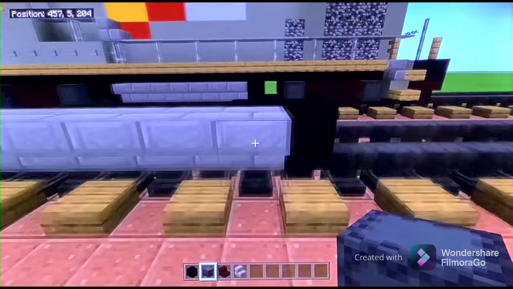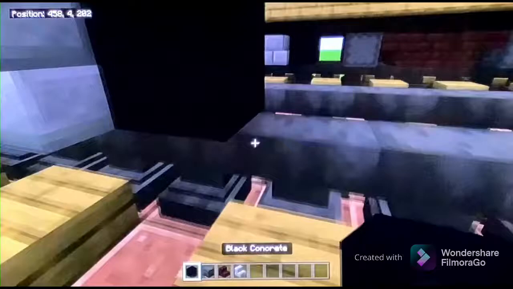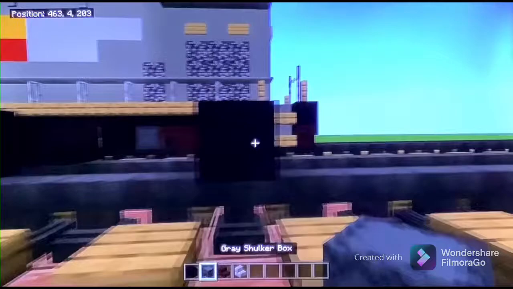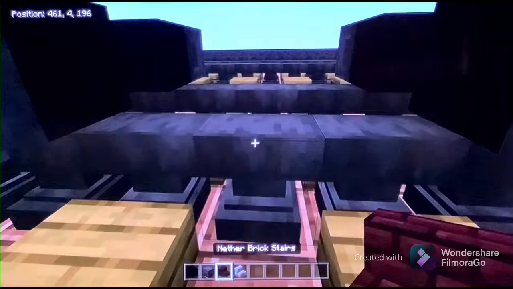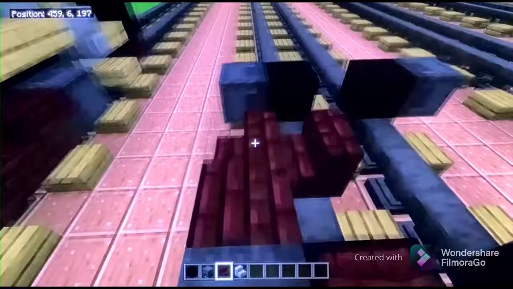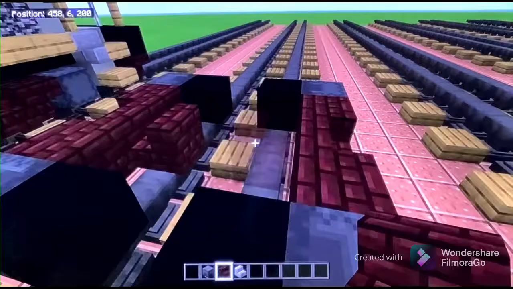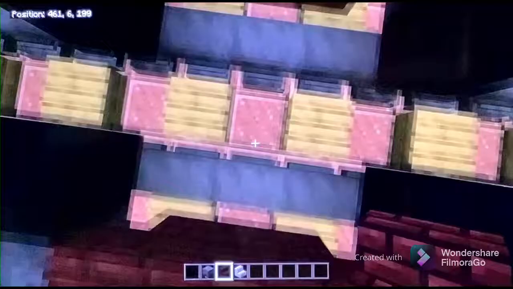Okay. And then right here where the black concrete is, skip one block, place black concrete. Skip three blocks, place another black concrete. Gray shulker boxes on the black concrete like we did in the front. And we can do this nether brick stairs. Nether brick stair in the middle, facing upwards. Then another brick stair upside down on both sides of that. Okay. I didn't do it in between the black concrete just because I didn't really need to.